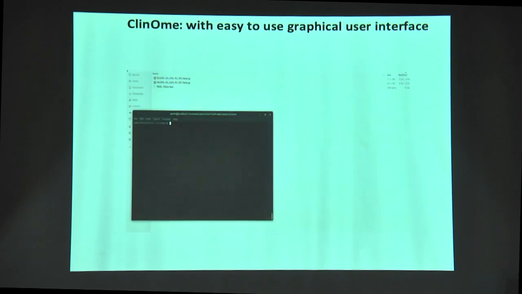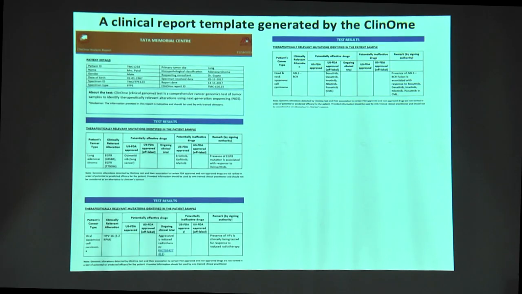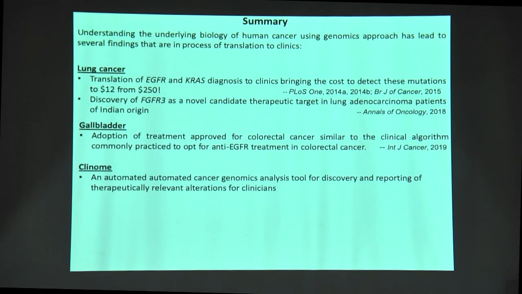We have also got NGS into the clinics, where we are generating different automated reports, but I would not take you into the details. Basically, we talked about EGFR and KRAS mutation profiling in lung cancer, and what has come out of this profiling is that every patient walking into the Tata Memorial Thoracic Unit now gets genotyping. The cost has been brought down by using non-proprietary reagent from $250 to about $12, for all the patients.